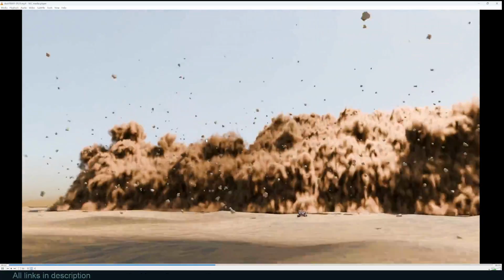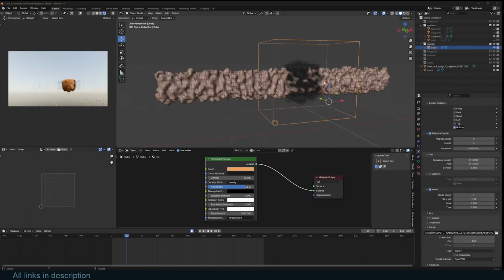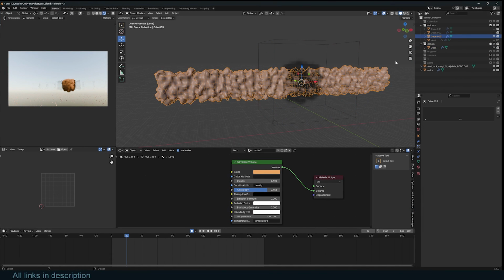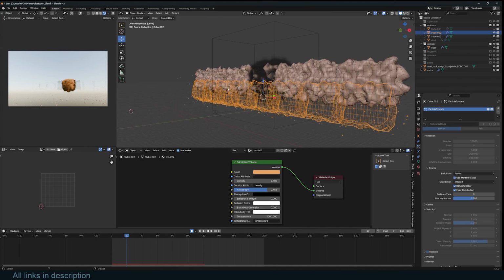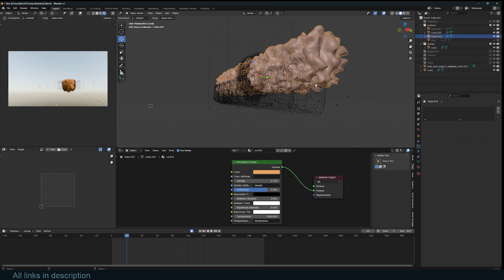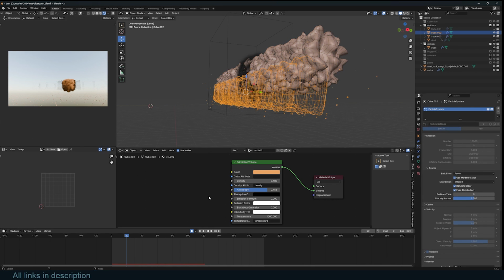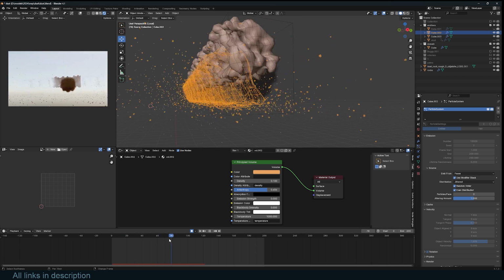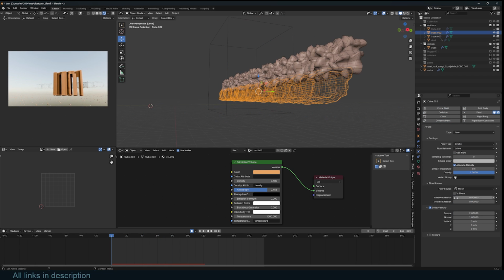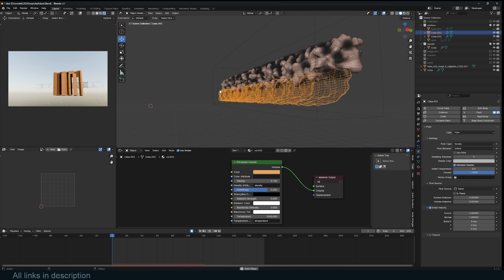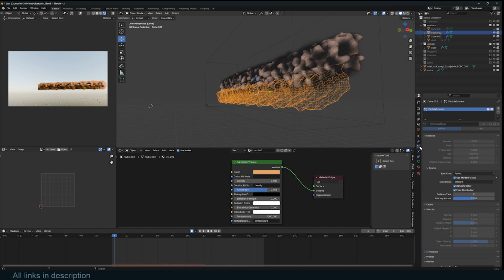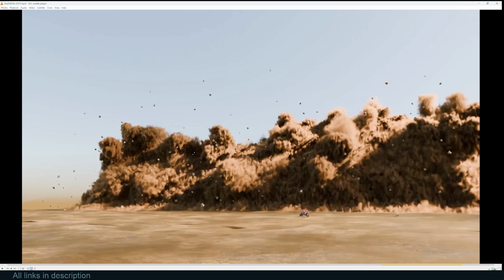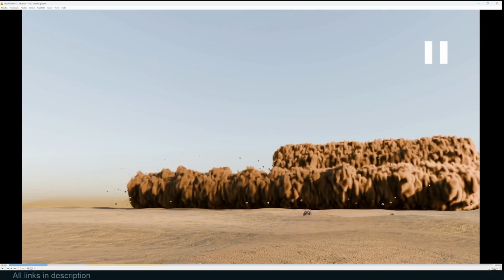I added in some extra rocks that are being thrown out. The way I did that, I just used a particle system. I added a particle system here. Basically the same setup I have here, I just have this moved a bit down. It also has the same rotation and movement, and it is also a smoke emitter, giving us another layer of smoke. But it also has a particle system that throws these rocks towards the camera. I think it's a nice effect.